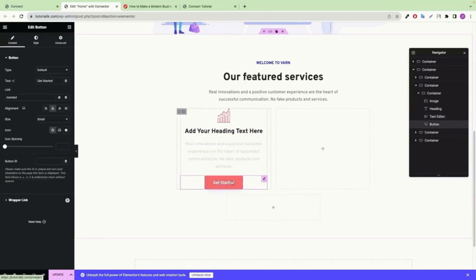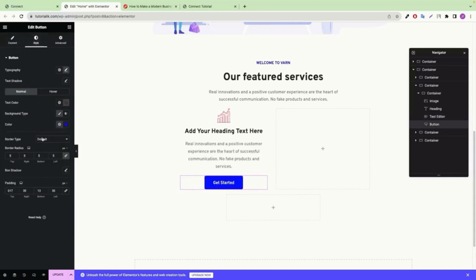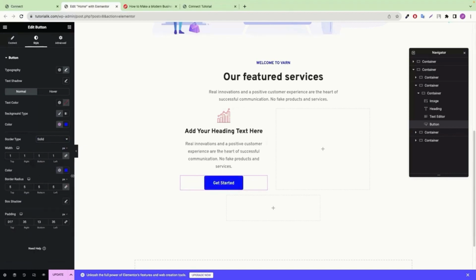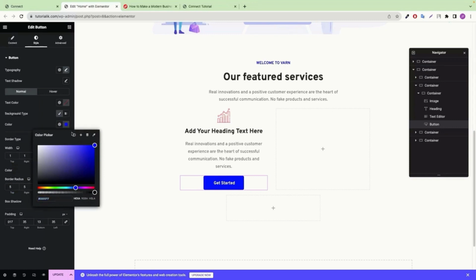And for this button, let's click on this text, this button, and let's go to style. And for the border here, I like to add solid and 1 pixel width. And for the color, I like to go with blue, as you can see. And for the background color, I don't really want it. I like to keep it as it is. So let's say for the background, I like to just make it default, or let's say just reduce it. So I'm just going to reduce it to, as you can see, just this, and drag it to the left.